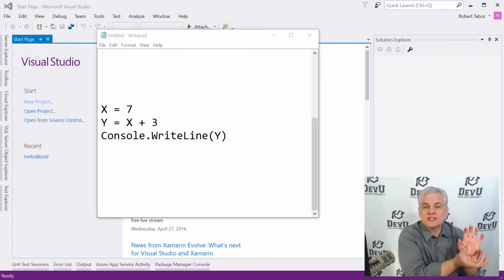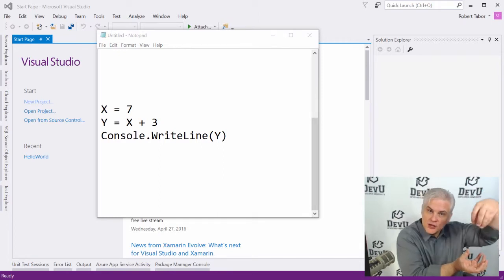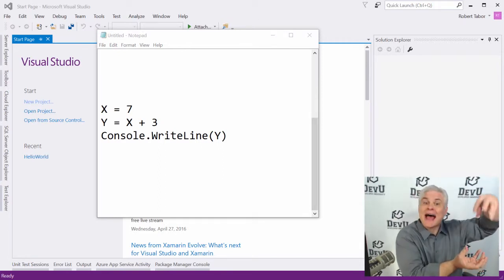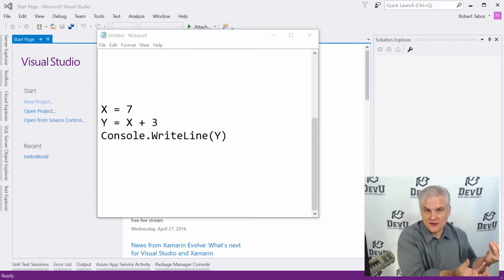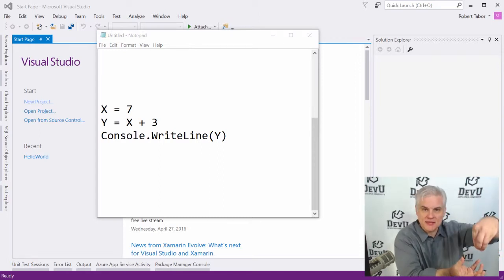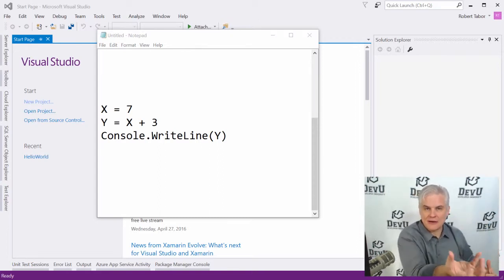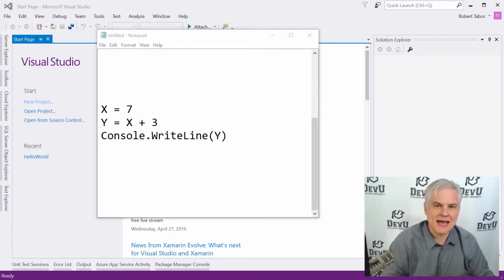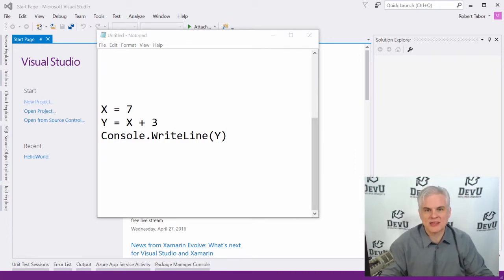You can put values into buckets, or rather into variables, and you can take values out of variables. And if I put something in the bucket, I can put something else in the bucket and cover up or eliminate the original value, and now it has something new in that bucket in the computer's memory, that variable.